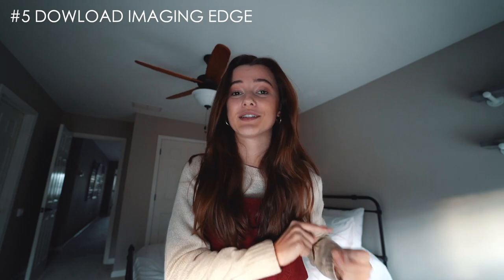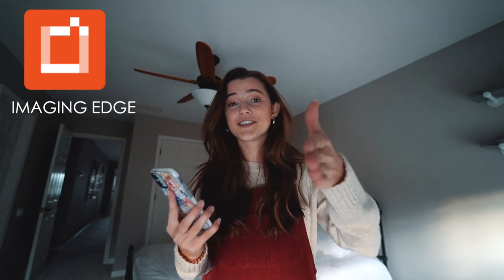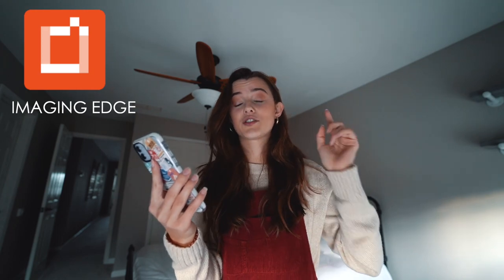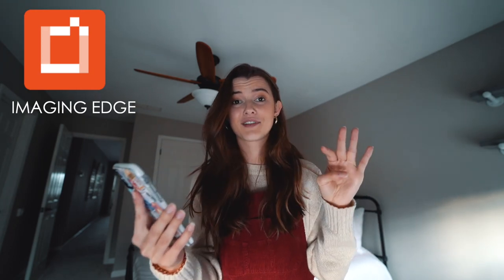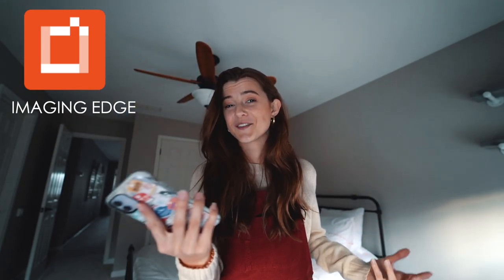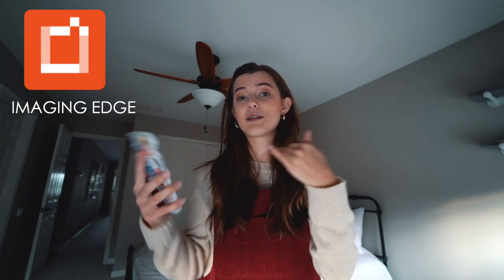For all of you camera users, there is an app that you can connect your camera to and use your phone as a viewfinder. I don't know how I survived so long without this app. I had just found it quite recently and it is a freaking game changer. This app is called Image Edge. I'm currently talking on my camera, but I can see myself in my phone. I can control the settings — aperture, ISO, shutter speed, everything. I can also use it as a remote to take pictures. Obviously you don't want your phone in the shot, so you can put your camera on timer mode through the app, then put your phone in your pocket and pose. There you are — you're welcome.